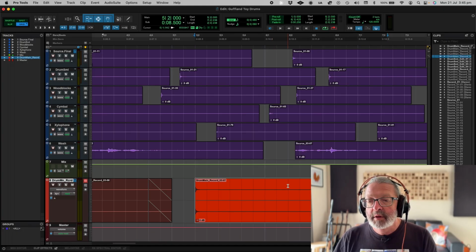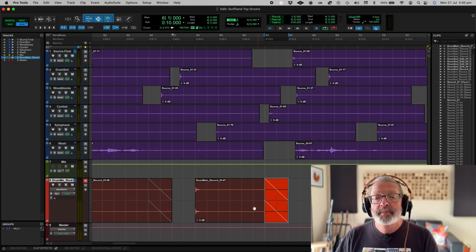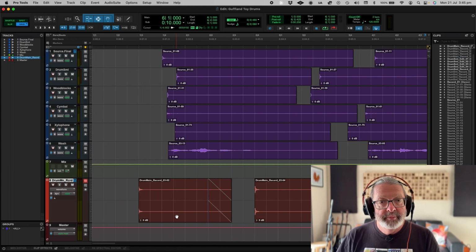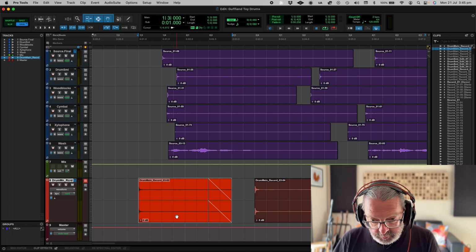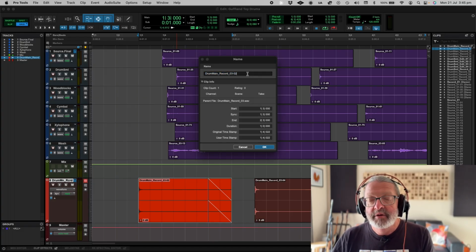2, 3, so that's the 4 sound files. Now I rename them. So in Pro Tools, that's Command-Shift-R, and I rename those to reflect what the sample sound is and the number of the sample. So it's sample number 1.